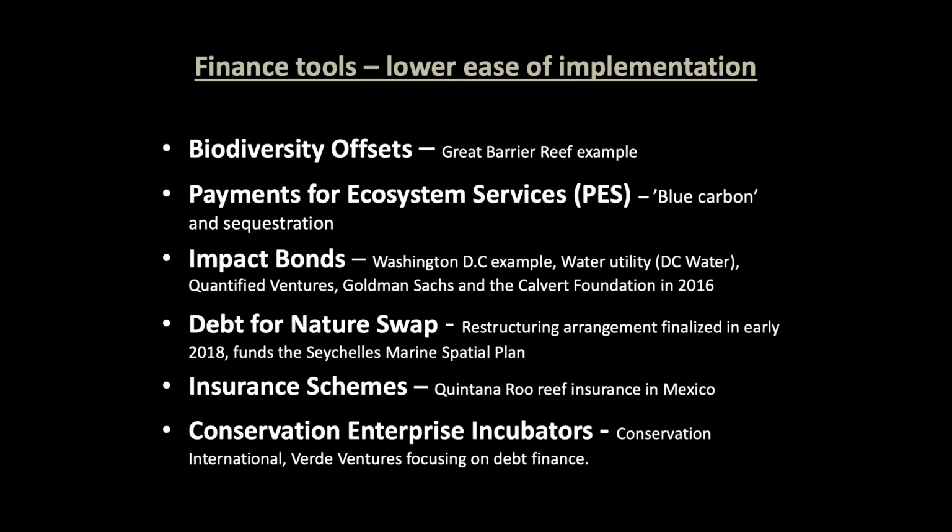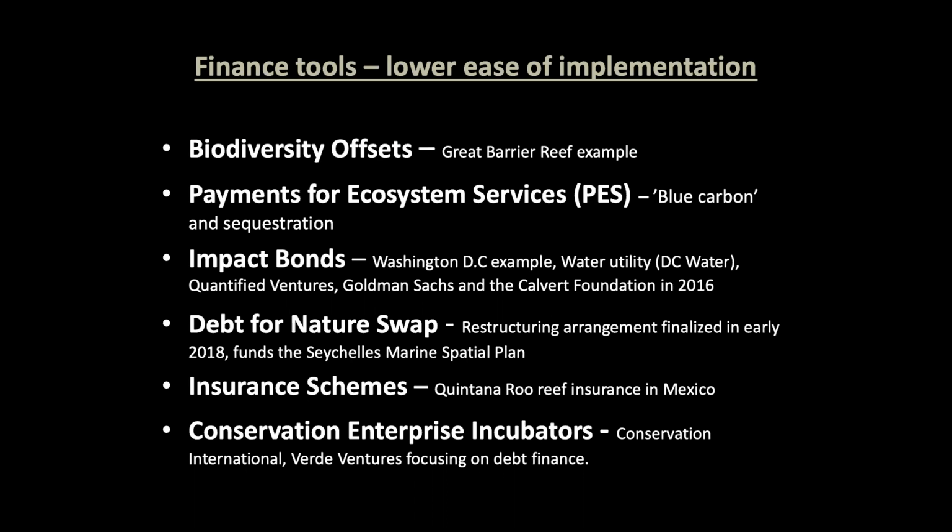So payment for ecosystem services, PES, is blue carbon, and certainly carbon sequestration is a big topic nowadays on carbon credits, and the mangroves and seagrass sequester quite a bit of carbon around the reef sites. And this is an avenue for potential money making in the future. I will add the caveat though that blue carbon credits are not currently tradable underneath the IPCC, and now also the UNFCCC protocol. So in the future, that's probably going to be added, but at the moment, it's more terrestrial carbon credits that are being traded consistently. There are not that many blue carbon schemes out there. We did provide values in terms of the carbon sequestration value for a few of the ecosystems around coral reefs, but this is an avenue that's probably going to be generating revenue more in the future rather than the short term.